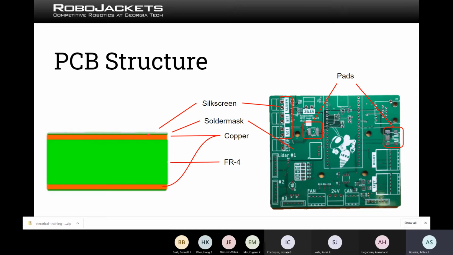And then there's also a thin layer called solder mask, which we use for making sure that we are insulating the copper from the outside world, so we can't easily short the signals if you put a finger on your board. And then apart from that, there's also the silkscreen, which is pretty much those white names and lines that you see all throughout the board.